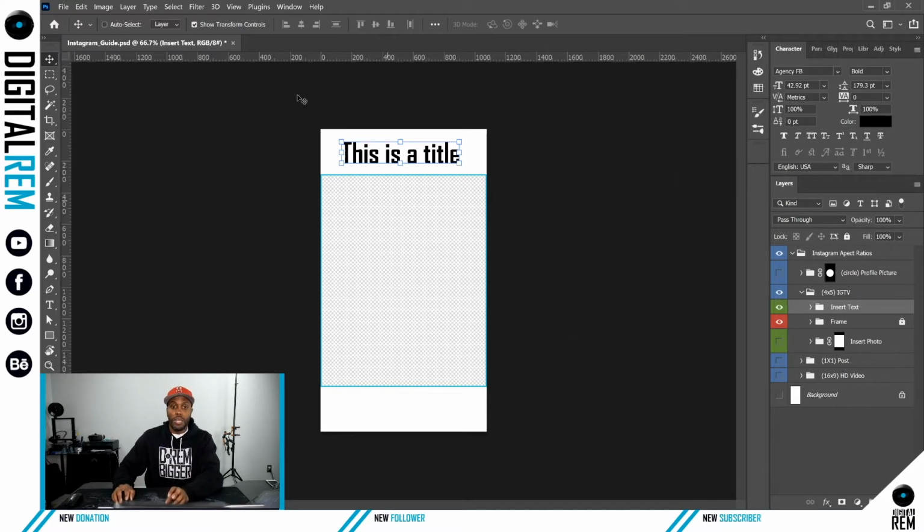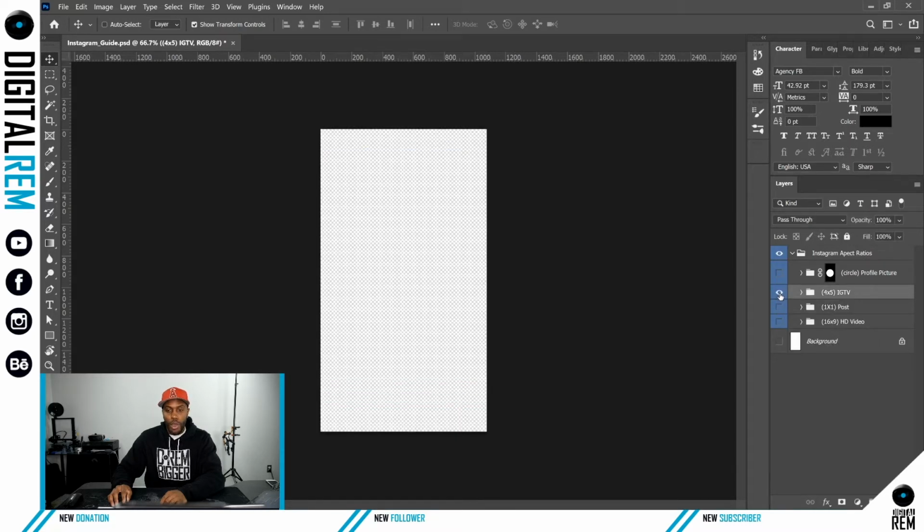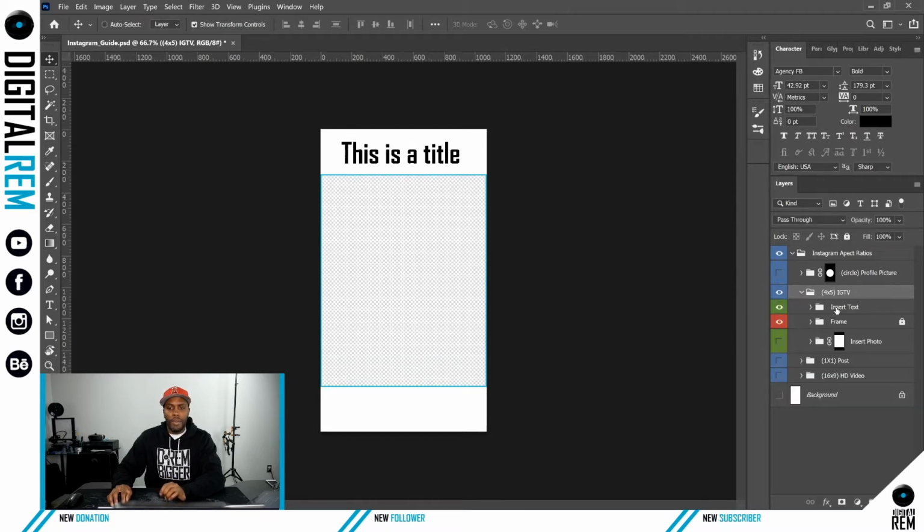So this is your whole phone. This is essentially what your story will look like, right? So you can post text here and here on your story. That's IGTV. You're getting the whole frame of IGTV. But before we go one step further, we're going to insert a photo. There's another folder called insert photo, and this consistently runs throughout the post one and the HD one. So you're going to get the same treatment as far as the folders in all of these different aspect ratios and layers.